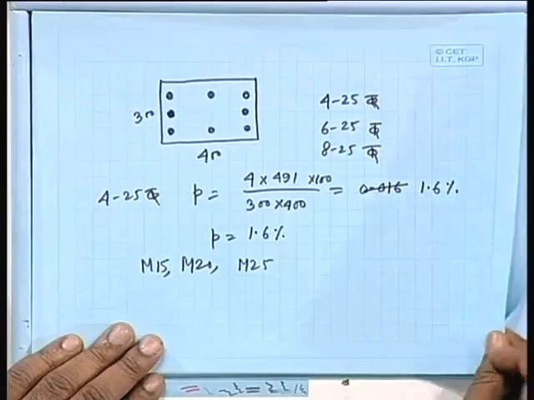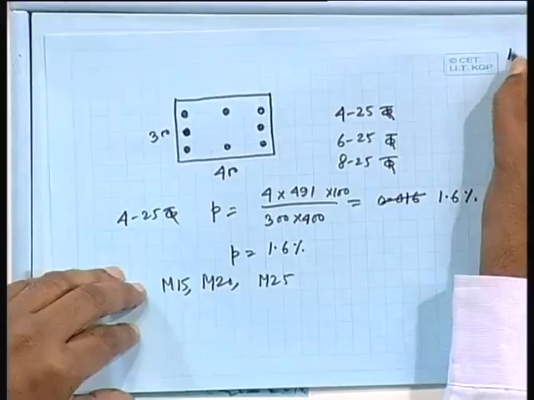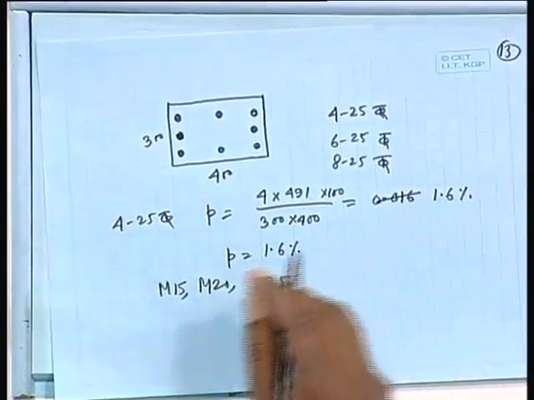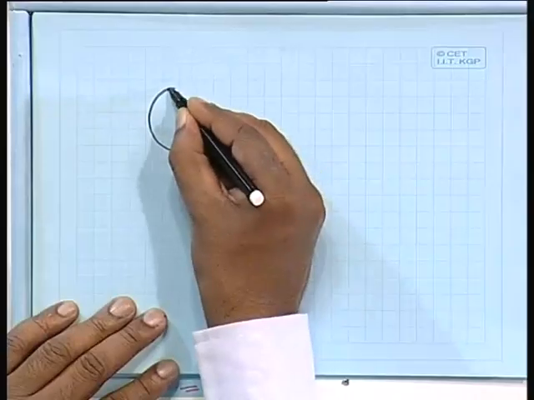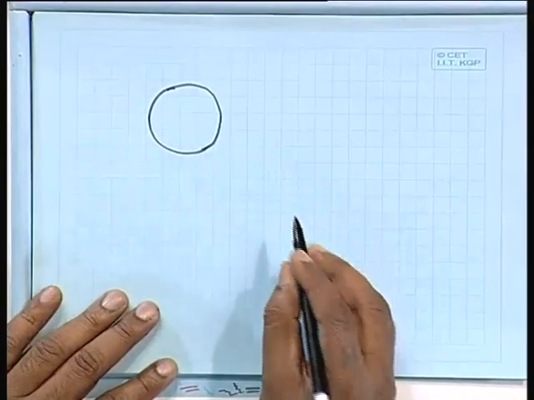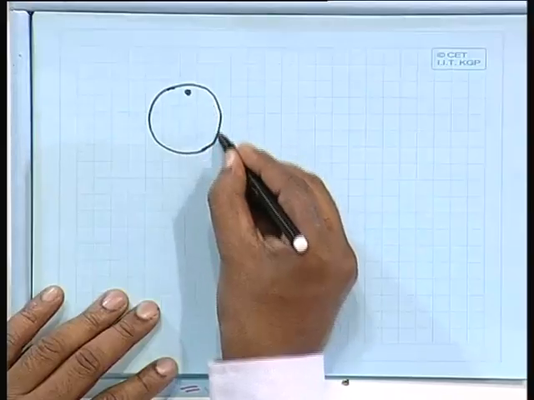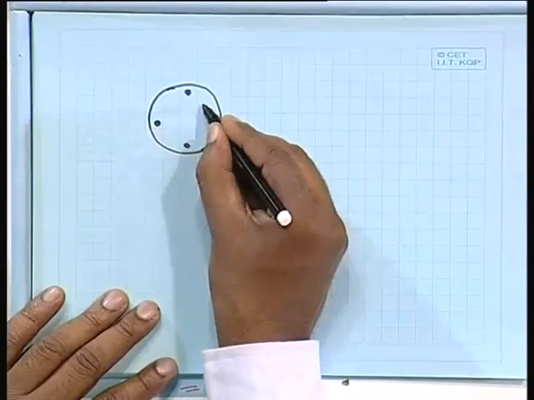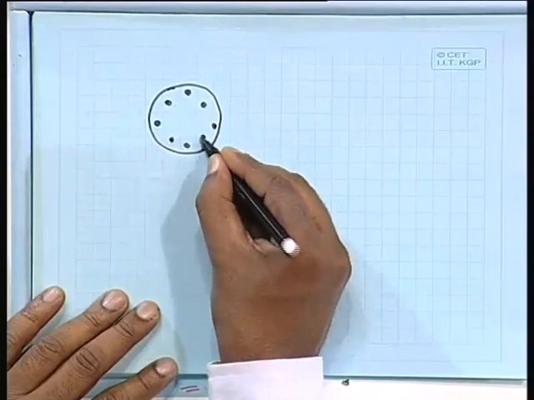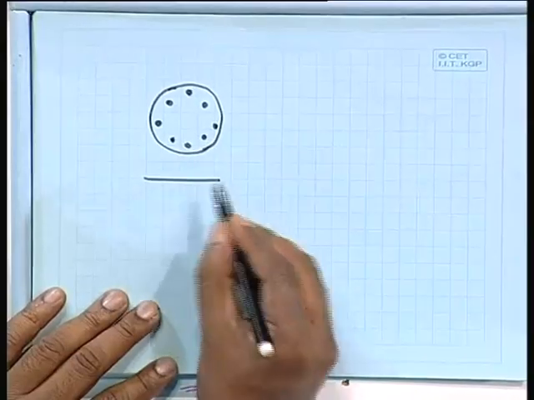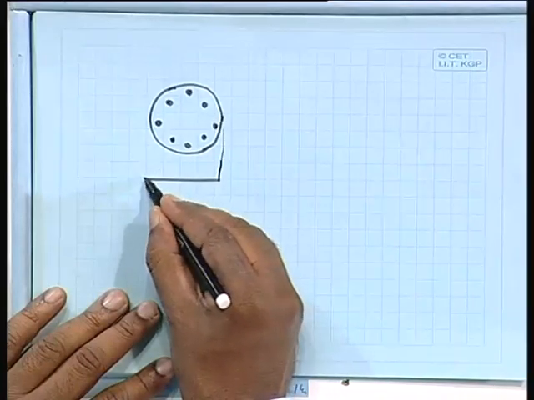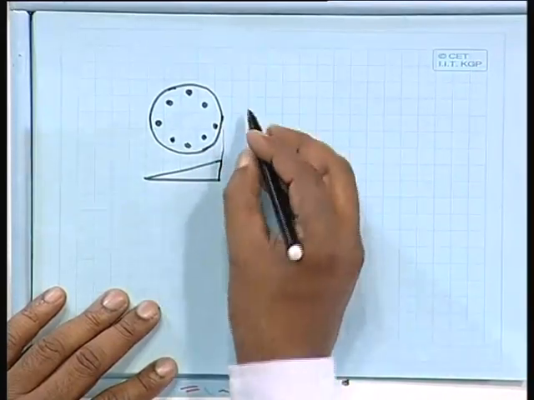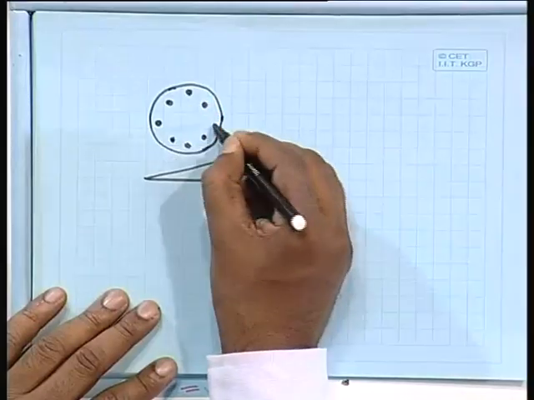Not only that, what we do, we can do it for circular column also. How do we do the circular column? What we will do, the same fashion you have to do it, that means the maximum compression side, and this is your maximum compression side, say. What you have to do, how shall we get this one?